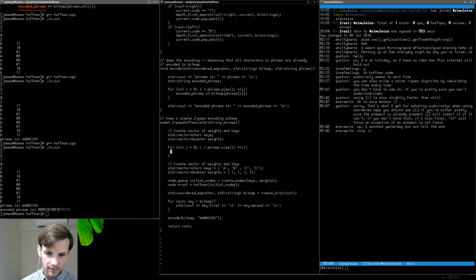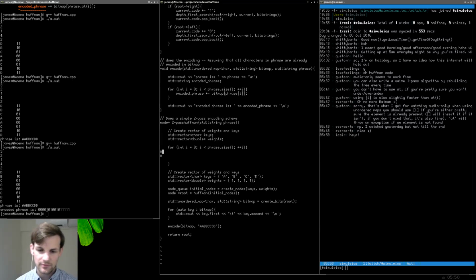So here we are, and let's just do the following. We need a vector of all the keys and a vector of all the weights for each of the keys. So basically we need to go in and say, hey, look, if we have not stored A already, we need to store it now. You know, this is a situation where I want to use a map. I really want to use a map for this.